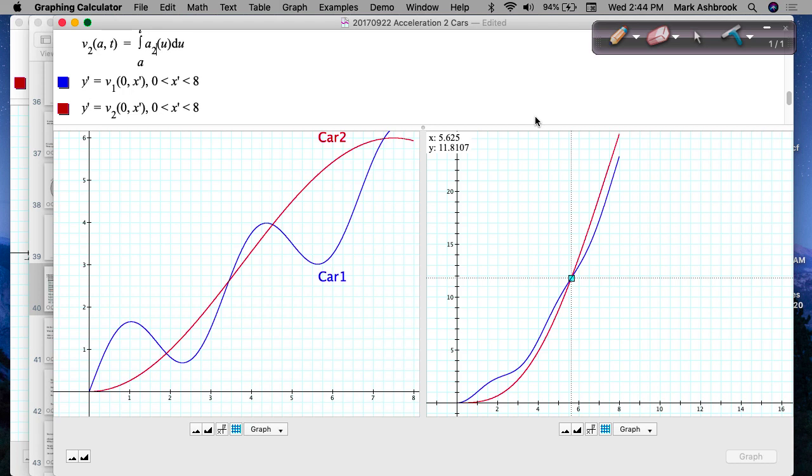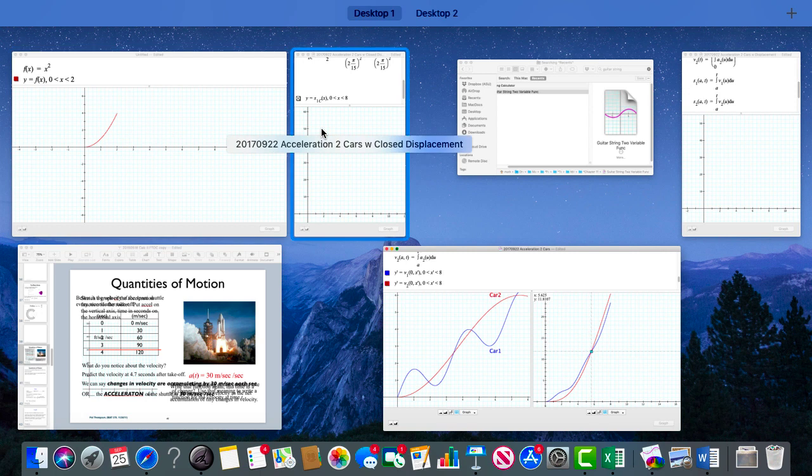No, not area. I know they've told you it's all about area, but here we're talking about velocity and distance and time. We could integrate the velocity functions to get a position function. So we're talking about distance. And what's the rate of change of distance? Velocity is the rate of change of distance. So we're going to do the same thing again, and set up position functions. And I've got that kind of already here.